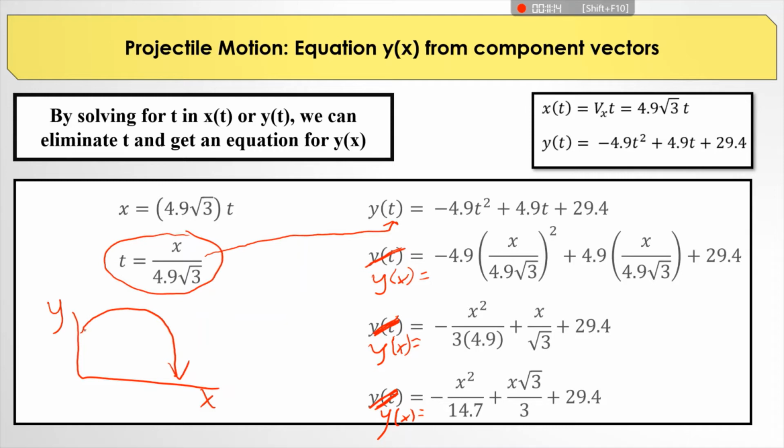Graphing that function, so putting all of those points together, will give you the parabola that tracks Mick as she jumps off the diving board and then lands in the water.